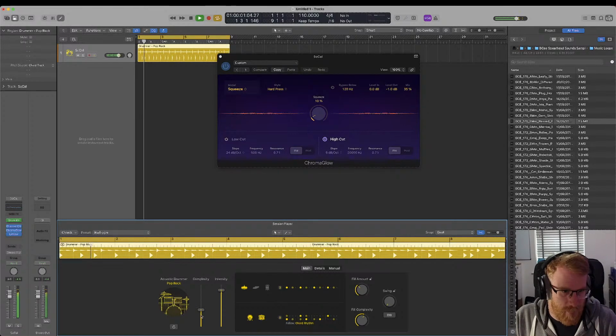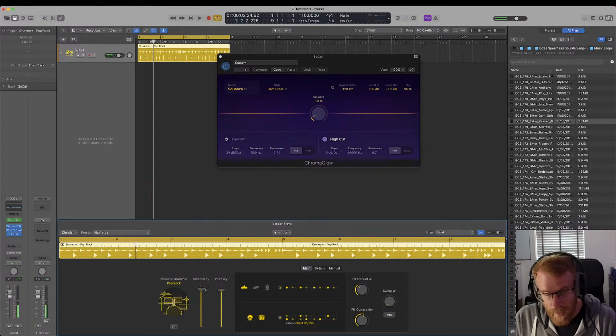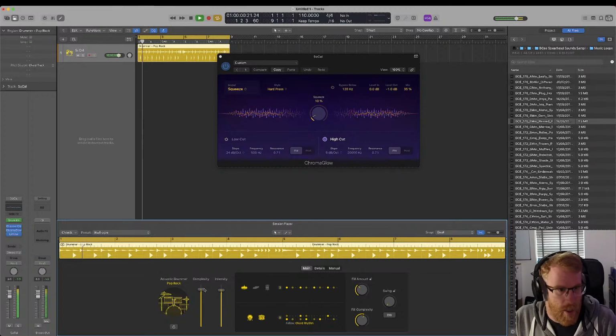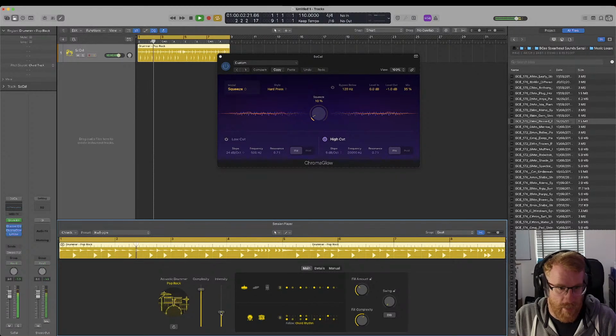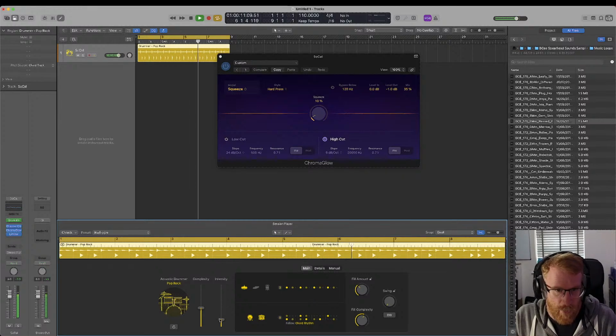So how does it function now? Complexity. Right, okay, so complexity is like going to the right-hand side on the old X and Y, and intensity is going to be the up and down. All right, so we've replaced that X and Y with these two sliders, effectively. Okay, I like the little visuals you get on the transients of the intensity. That's cool.